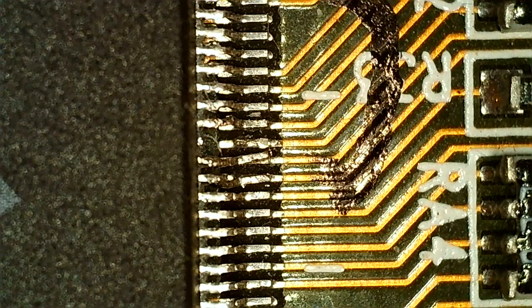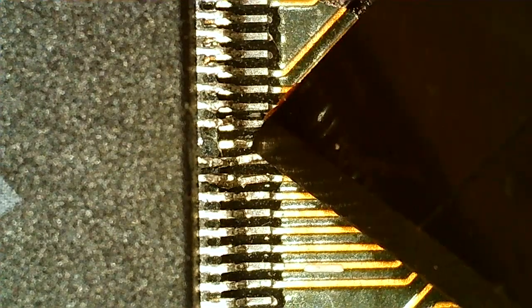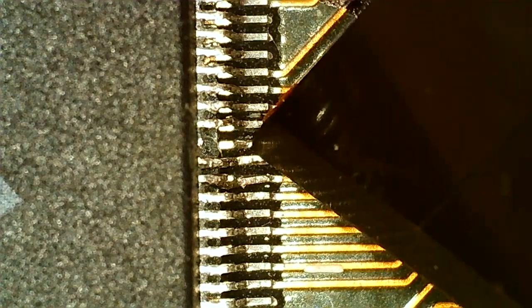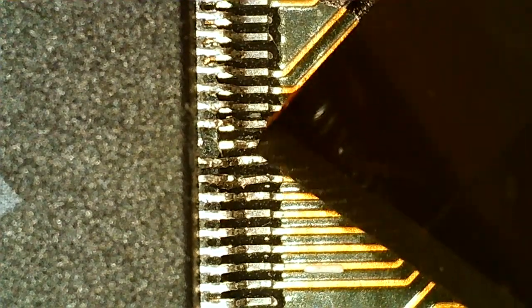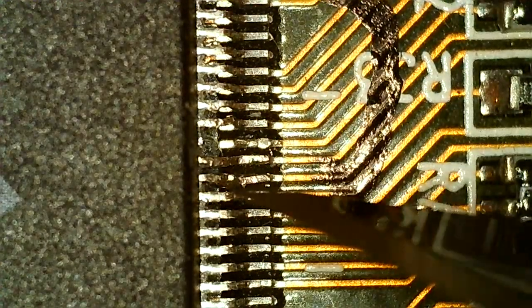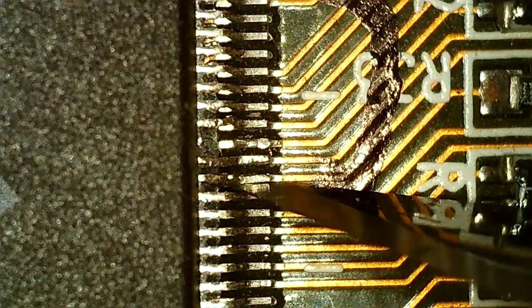But I think we're gonna start out by just trying to fix the most bent pins here, make sure they're not shorting anything. I'm just gonna use my knife. I like to use it because it has a little bit of a grip on the pin. So the pin is still not loose from what I can feel. But it's gonna need resoldering just to make sure it doesn't get loose.